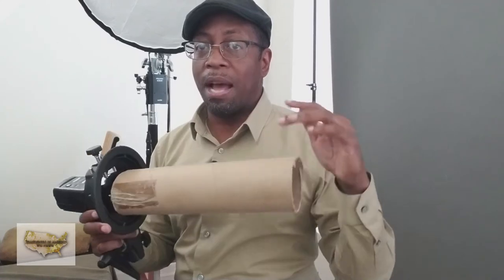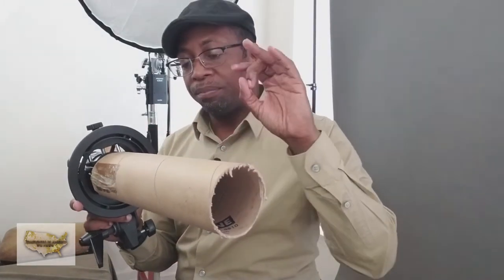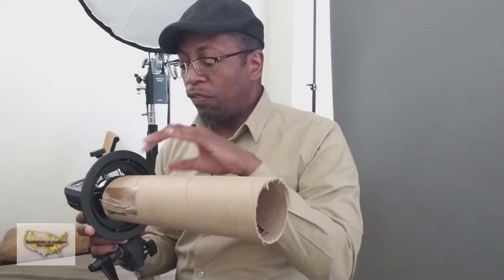If you want to go out and purchase something, that's fantastic, but with this I'm not worried about losing it. Now, if you want to create an even thinner shaft of light, you can get an old paper towel roller, center it just right, put some gaffer's tape around it, and you'll create that same shaft of light — more concentrated. With a light stand and a boom arm, you can angle this just right, get it close to your subject's face, put a pattern really close, and take that shot.